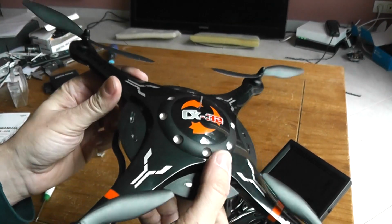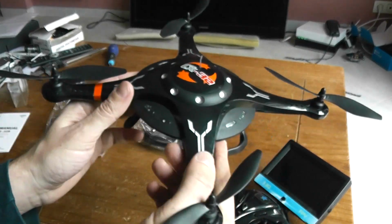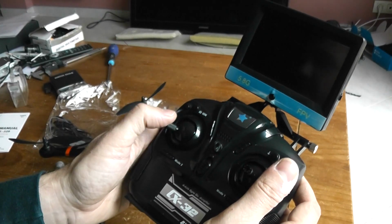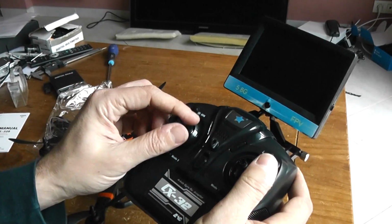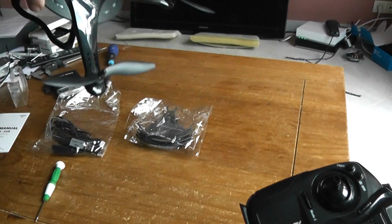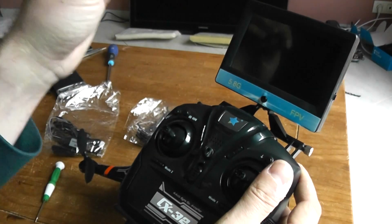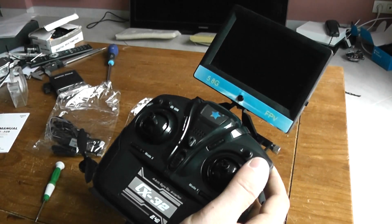Concerning the flying characteristics, they are pretty good. It's amazing how efficient the stabilization in Z altitude is. It's working very well, and for beginners, a lot of stress is removed, because you just need to concentrate on moving your right stick, and the altitude, you don't care. As soon as you release the left stick, this quadcopter will stabilize and stay in place in the air at the same location. That's good. To practice FPV, it's good because you have less to concentrate on to handle your throttle management.